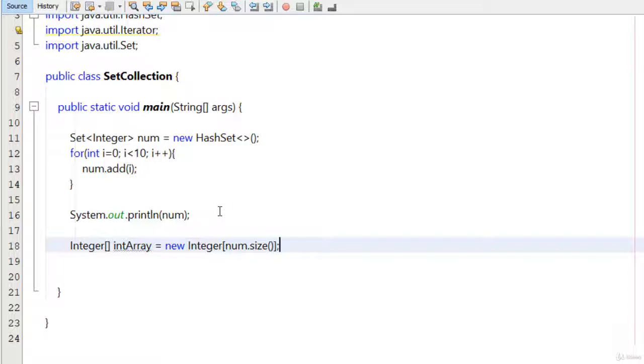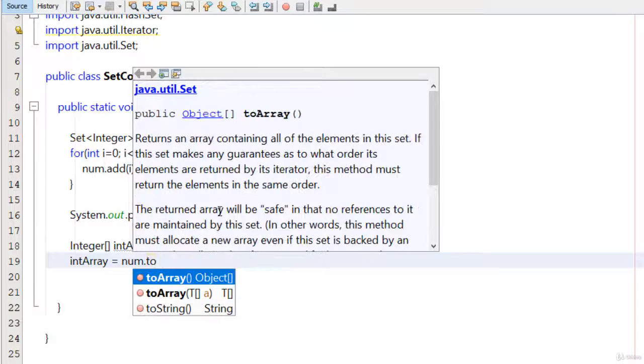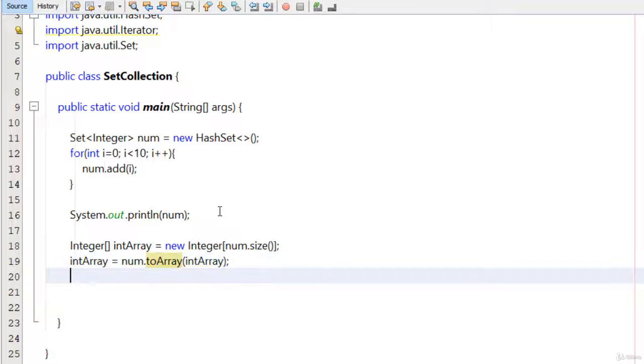Now I am going to call the toArray method. So I type intArray = num.toArray(intArray).